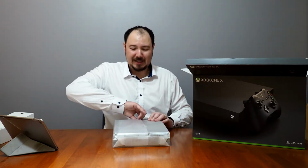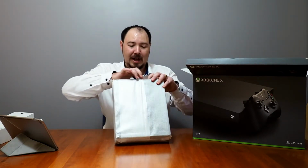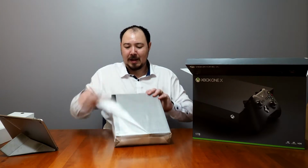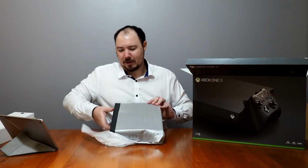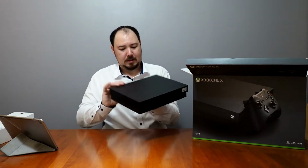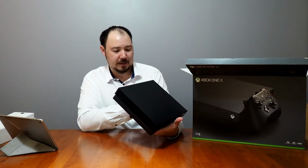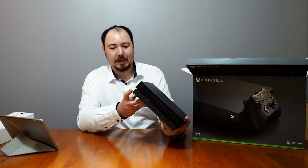It is pretty big, but it's pretty compact when you compare it to the old one. The old Xbox One was massive, and this one has a cool form factor. So let's get into it here. So this is it. This is the front. Pretty neat. You've got the Xbox button here.